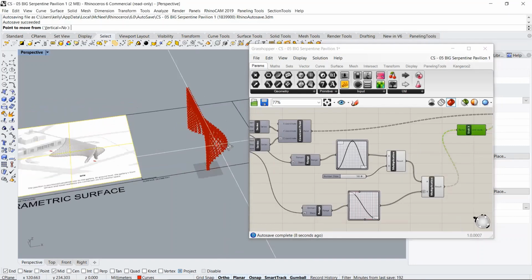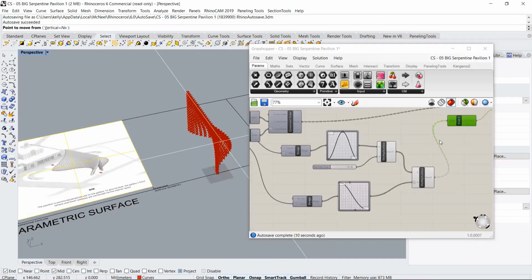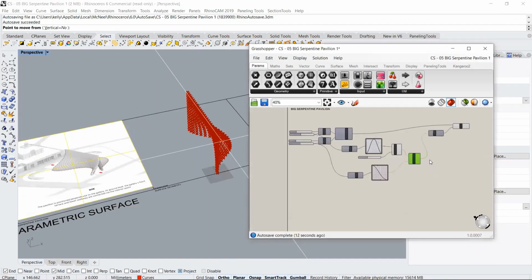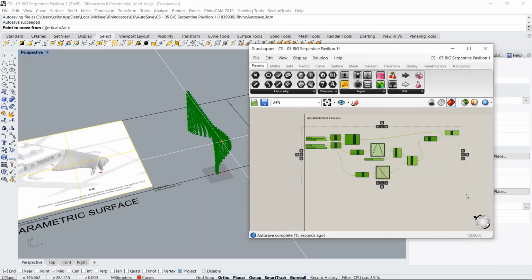And then for the other surface, very simply, I'm going to just copy and paste these.